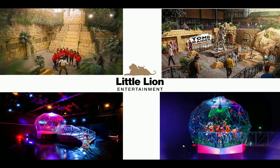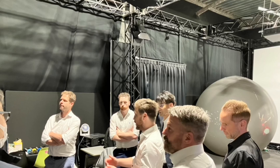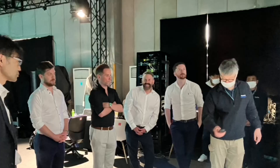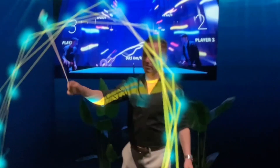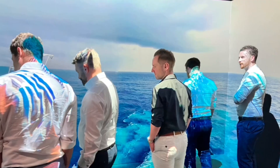For the last part, I would love to show you an example of how we co-created with a UK partner called Little Lion Entertainment. They are one of the largest UK immersive theater companies — they made Tomb Raider and Crystal Maze experiences in London. Here we can see our XR Lab in action. A team from Little Lion Entertainment visited us at the lab this year, last May. At the time, they had a chance to touch, feel, test, and check with their eyes — seeing is believing. We brainstormed with our engineers there to come up with new inspirational ideas for their new attraction.